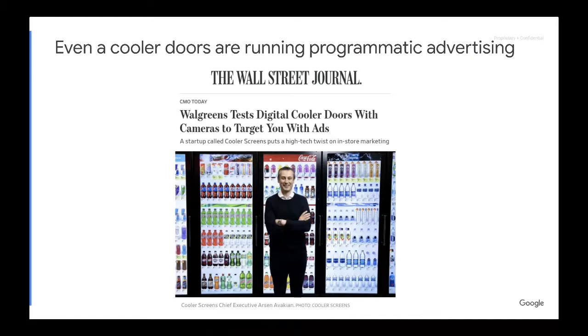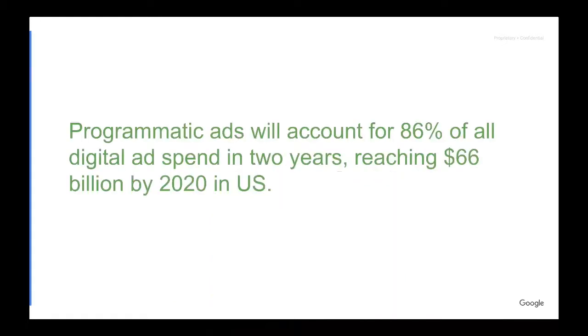All over the world there are a lot of opportunities in programmatic advertising. From eMarketer research, programmatic ads will account for 86% of all digital ad spend in 2 years, reaching $66 billion by 2020 in the US. So it is a very important topic for us.